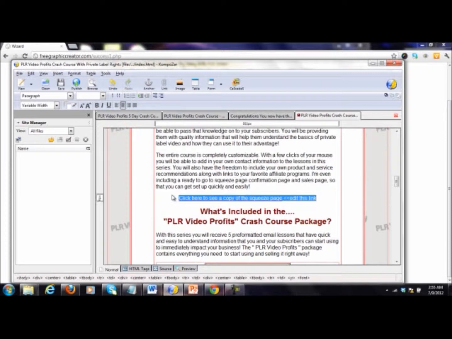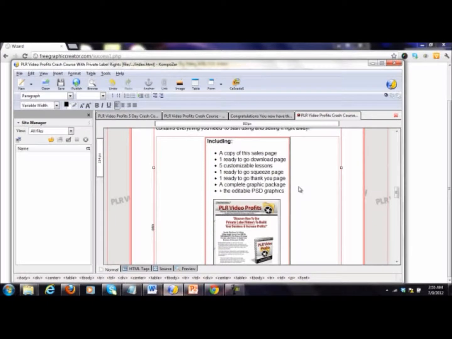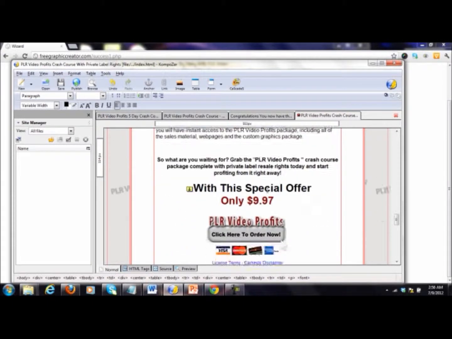Okay, so copy the squeeze page. We don't want that because we want people focusing on purchase.